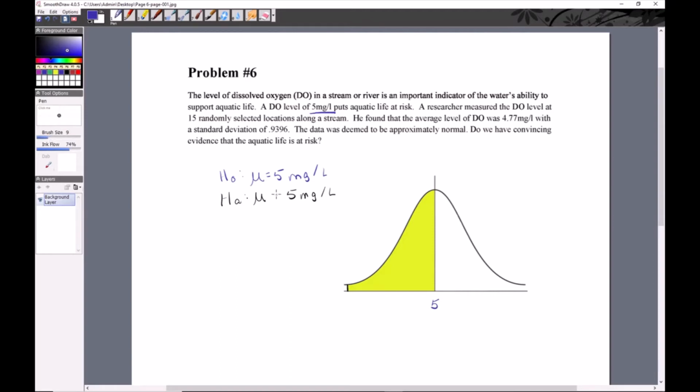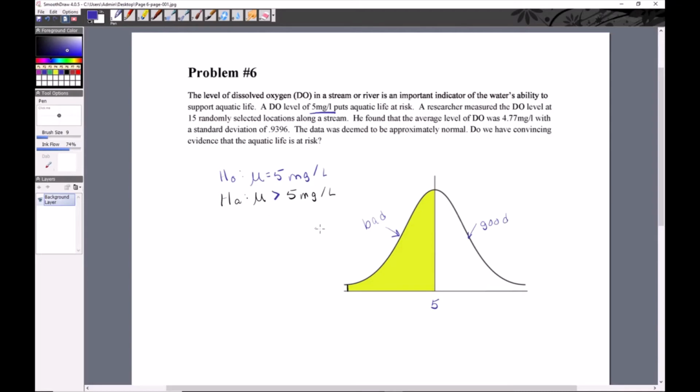If you go with less than, which a lot of you did for various reasons, then you're looking at what I just colored in here. If 5 is bad for dissolved oxygen, isn't everything else going to be bad also? Right? Because everything going to the left will be less than 5 milligrams per liter, and fish can't breathe, right? So everything here is good. All right? So to get the counter argument, you're going to go with greater than.